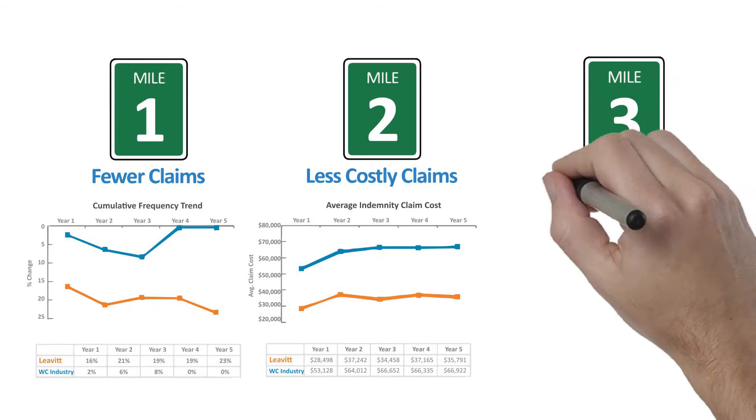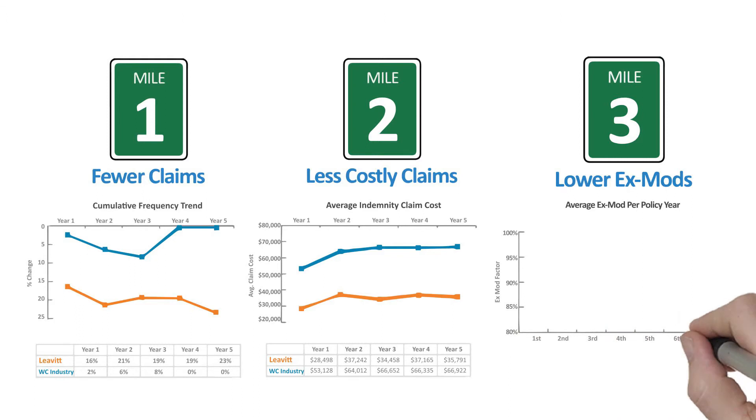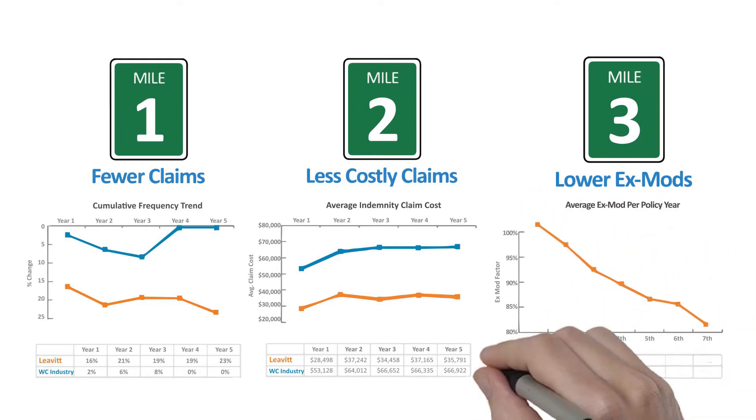Finally, they avoided the costs associated with unmonitored claims through aggressive management and oversight by an unbiased advocate. They experienced long-term premium cost savings by closing claims faster and reducing claim reserves.